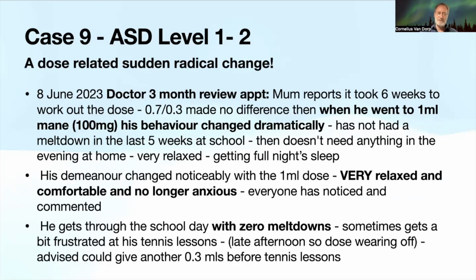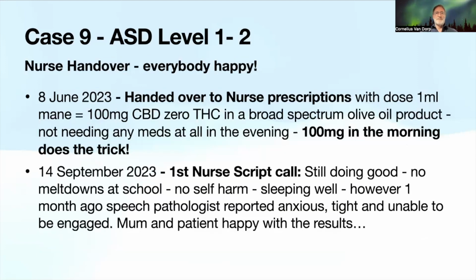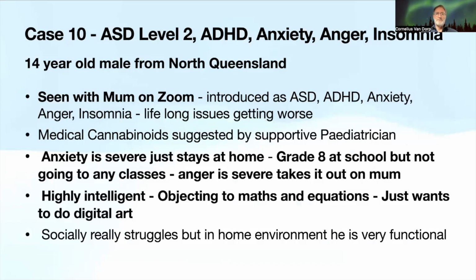I told her that she could give another 0.3 mils before the tennis lessons if she wanted. But he's been handed over to the nurses with a dose of 100 milligrams CBD in the morning, and that's it. Does the trick. And on the 14th of September, just a week or two ago, still doing good, no meltdowns, really, really good. Mum and patient both happy with the results.